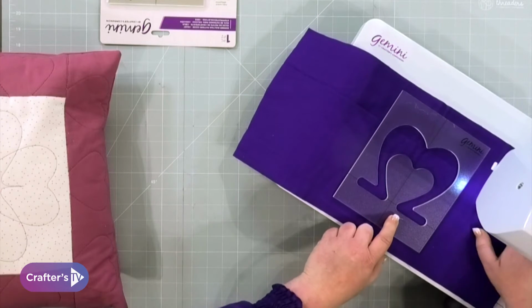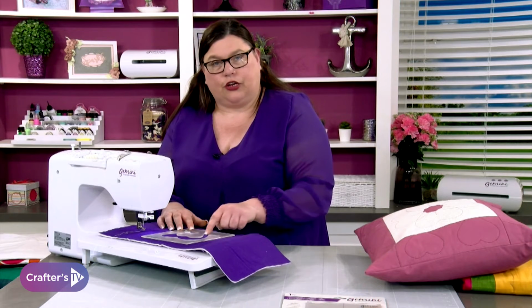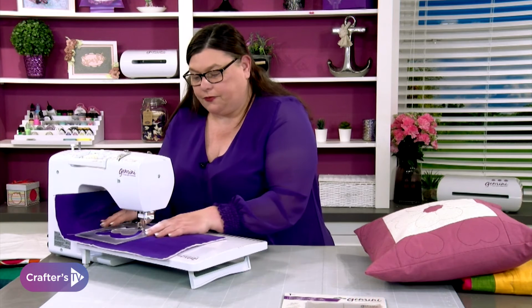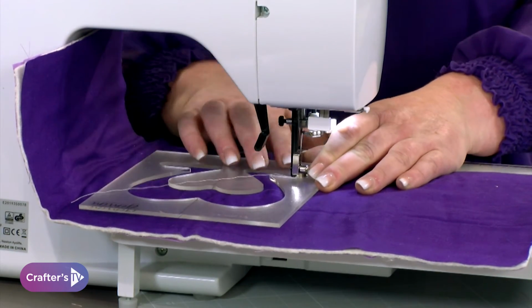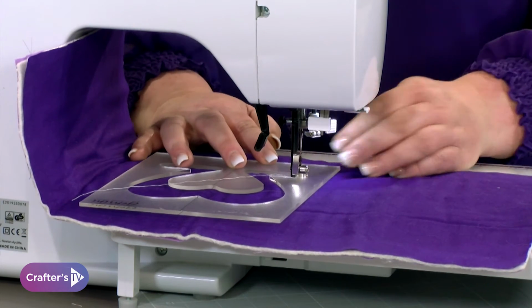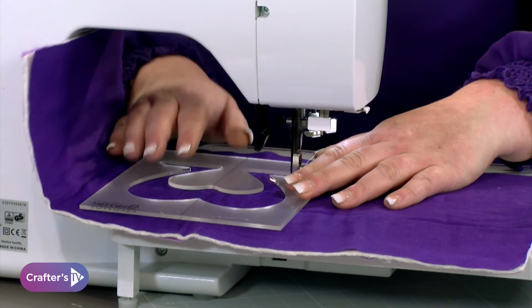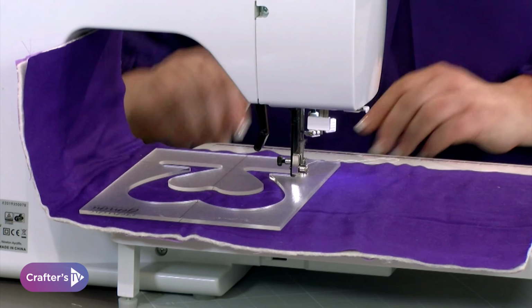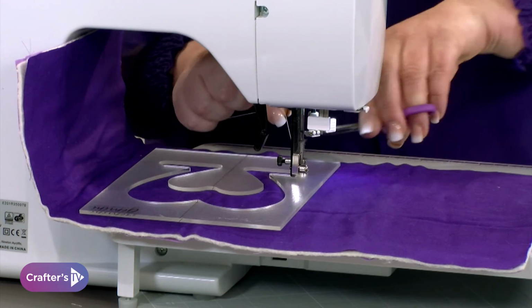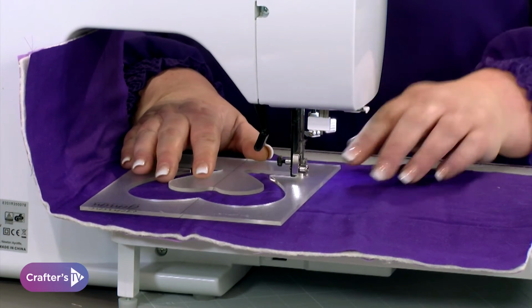So you're going to take that to your machine, and what you're going to do is put the foot in the groove section of the guide. And it'll sit in there comfortably. Just ensure you put your foot down. Then take it gently just to get that secured. If you've got a needle down position, use that on the machine. I also like to cut away my thread just so it doesn't get tangled. And then we're going to stitch.